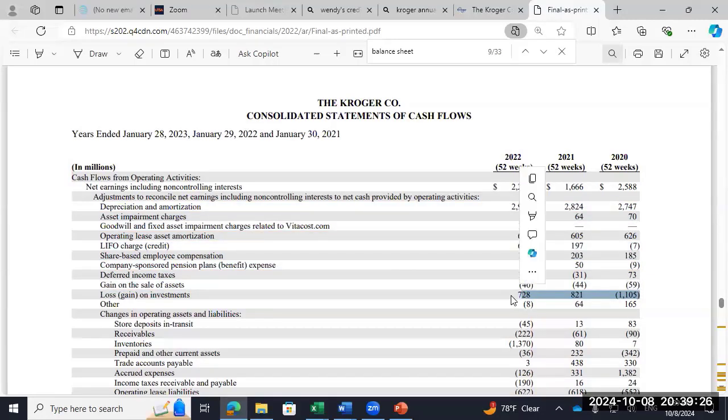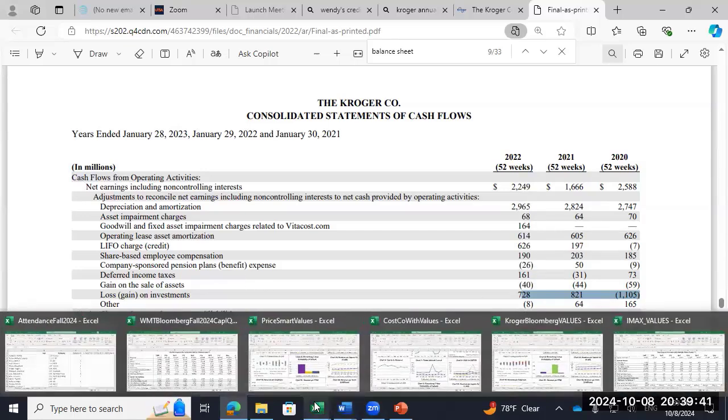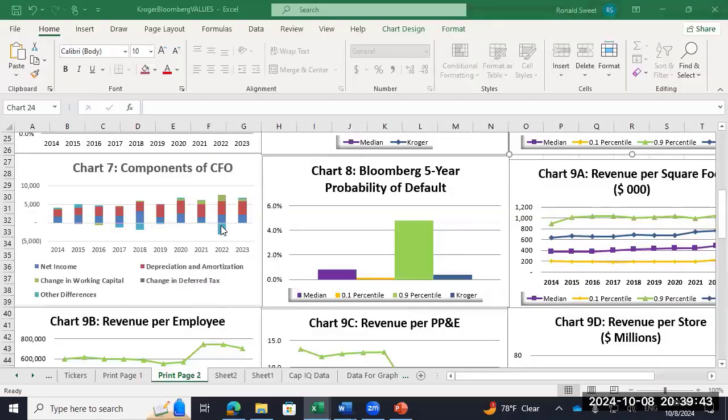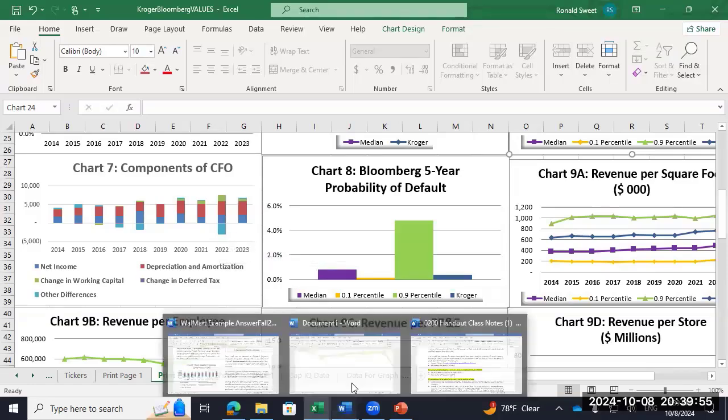It makes you wonder what Kroger is selling. Why do they have such a big line on realized gains? Are they selling stores? Are they selling brand names? Whatever they're selling, if it happens in the current year, you're going to need to go look and see what it is. If it's a prior year, you can somewhat ignore it. Depends on how large it is. Again, if it's a huge number, you're probably going to have to go look at it so you can at least address it to your boss.